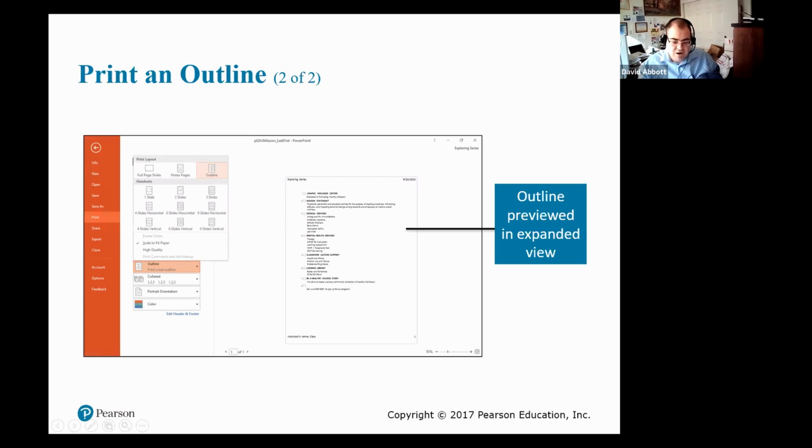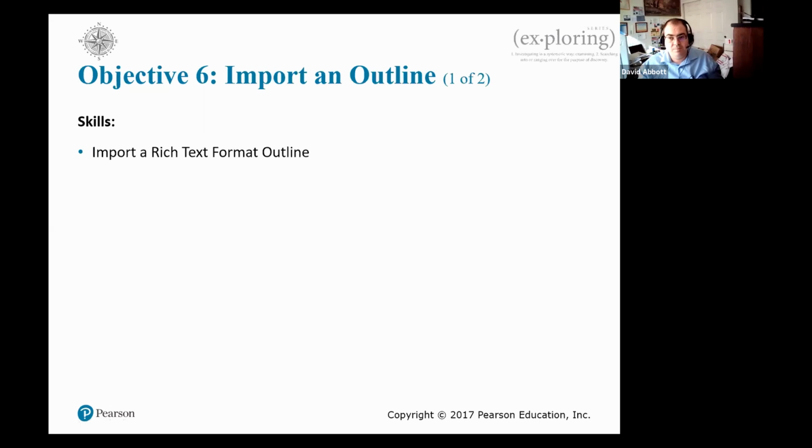You can also print the outline, in either the expanded or the collapsed view. This figure shows the print preview of a layout in the expanded view. To print the outline, you can go to File and then Print, and then you can click on Outline when you are choosing what you want to print. So the outline's good because maybe you can use these as notes. You know what's coming up on your slides, and obviously this uses a lot less ink than if you were to print out your actual slides, because if they're really colorful, that's going to take up a lot of ink and paper. So this just prints it out real nice for you.